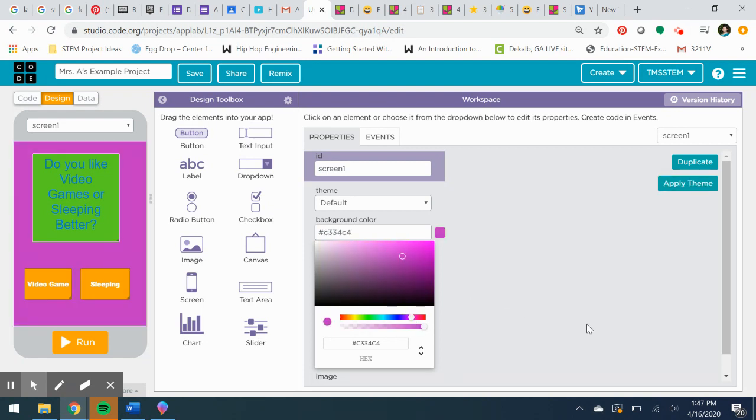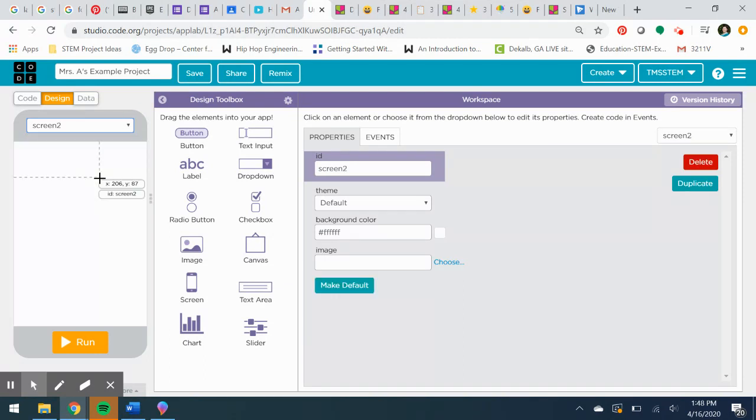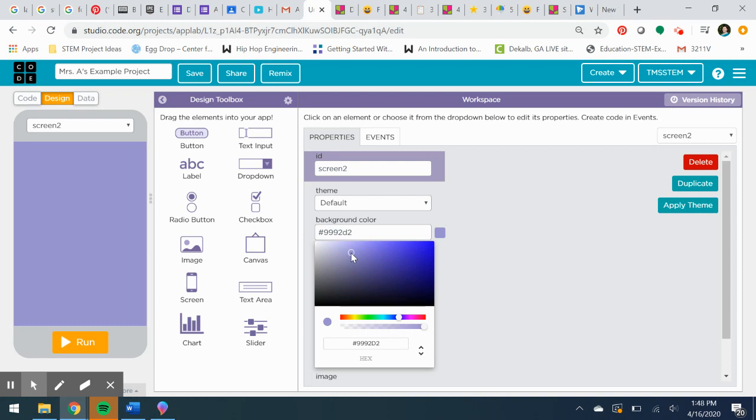So there you go. And we want another screen, like a screen that says, hey, you voted on this. If you go to this drop down right here, you'll create a new screen. Say, for instance, you want this one to say, cool, you did it.